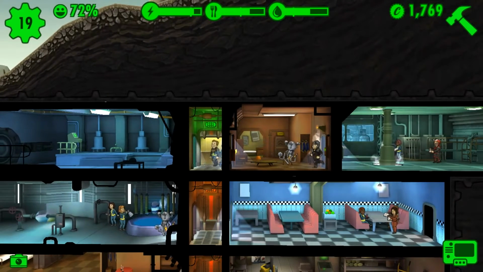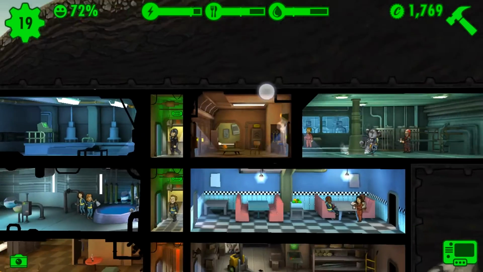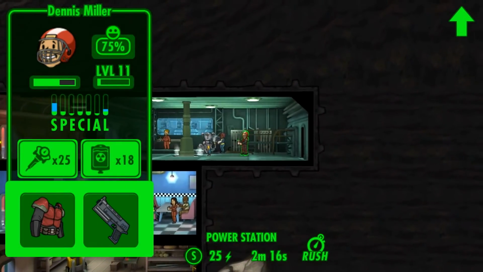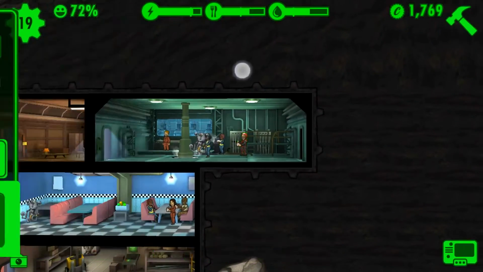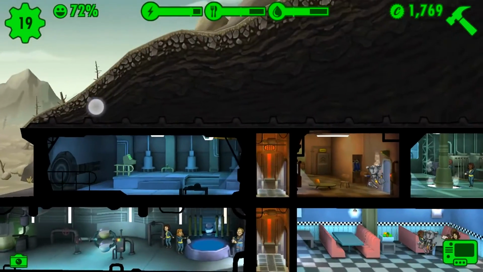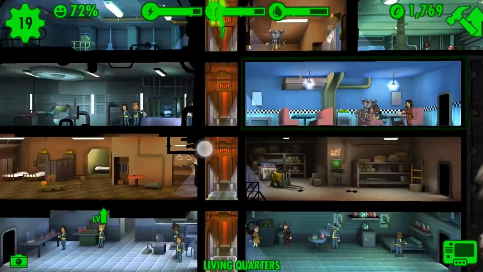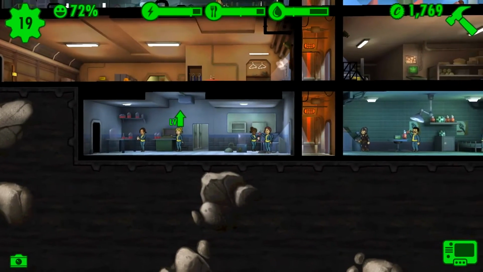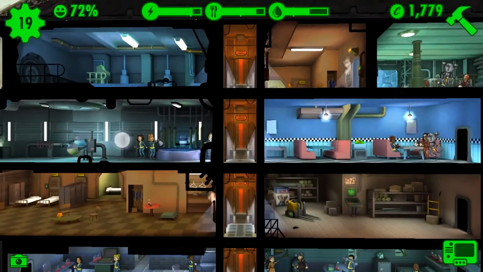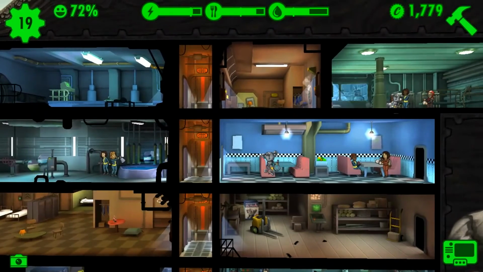That's actually the second time I've had a raider attack on me. So let's return everybody to their proper rooms here. Okay, he's where he should be, I believe. I think everybody went back to where they were supposed to be. Yeah, I think so. Yep, he's back down there. Okay, so everybody returned to their natural order of rooms.